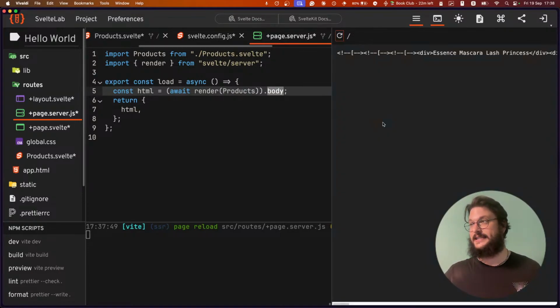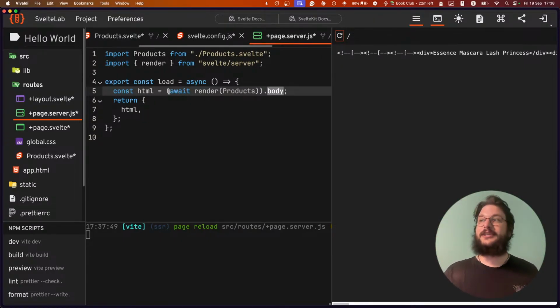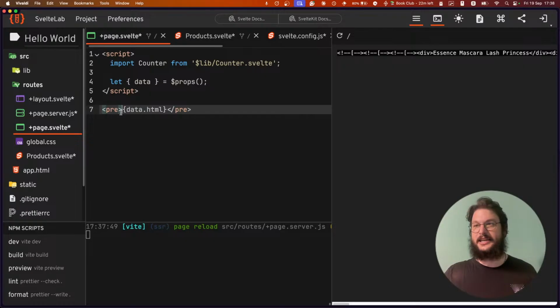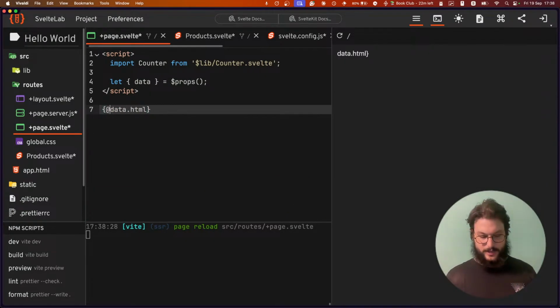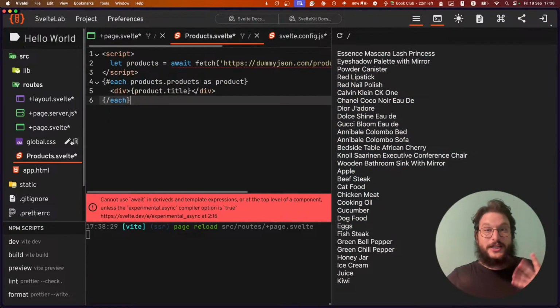This is the HTML that gets generated by that component, and it's not a pending snippet, it's literal data that we are fetching over the network and rendering inside our HTML. Obviously, it's showing like this because I have a pre around it. But if I remove that and add HTML, you can see this is HTML that has been rendered by this component using async SSR.